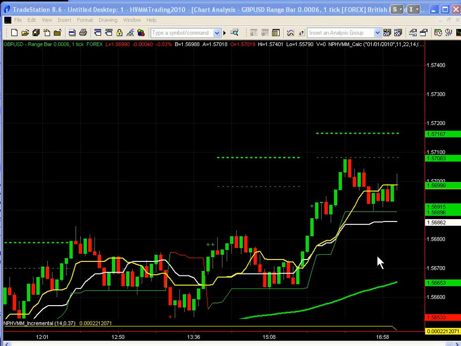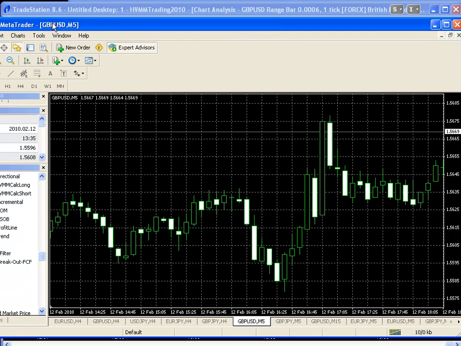to day trade with. If you're familiar with TradeStation, for instance, we have the opportunity, as you can see here on the pound US dollar, to have a 6 range bar, or a 5, or a 6, or an 8, or whatever we want. If you're on a platform like NinjaTrader, same thing, you can use range bars in addition to tick bars. But when you're on a platform like MetaTrader, what exactly do you do? Because on MetaTrader, typically, as you see here, you're kind of stuck.